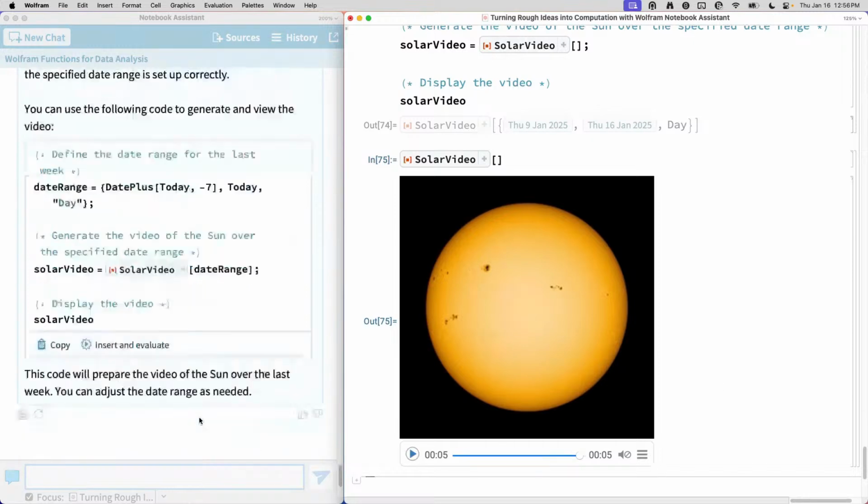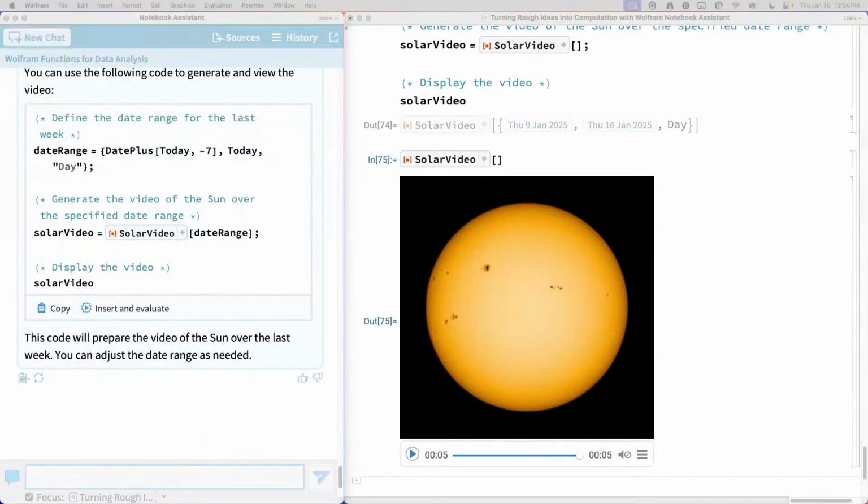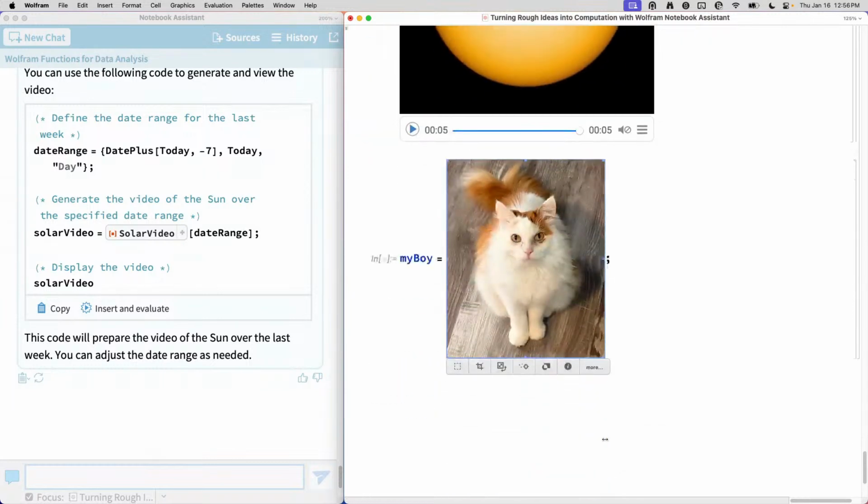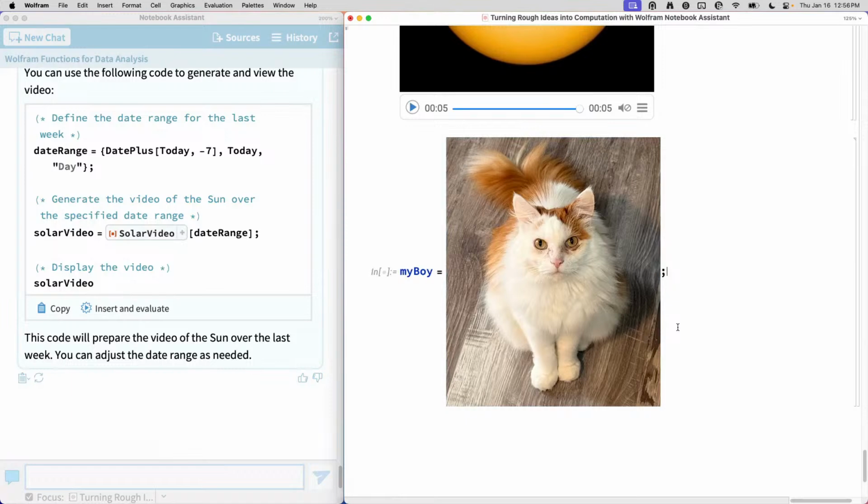Now, again, there's a lot of stuff I could show you. I want to show you just a couple final examples that I thought were particularly interesting. So suppose I have my lovely boy who is currently sleeping on the desk next to the trackpad, behaving very well, looking very stupid. Say I've got this.